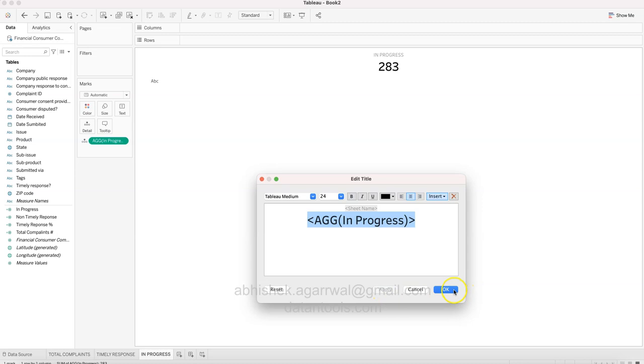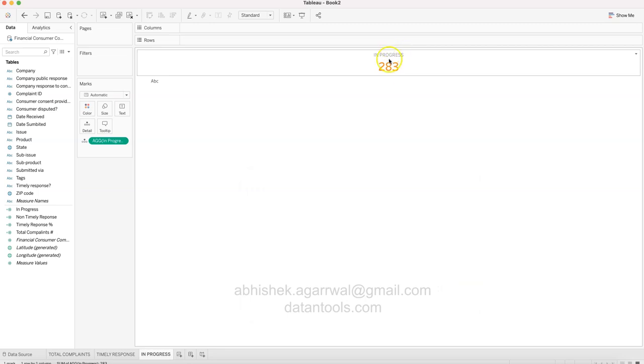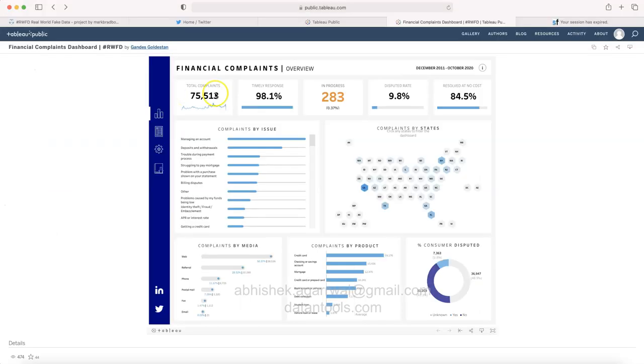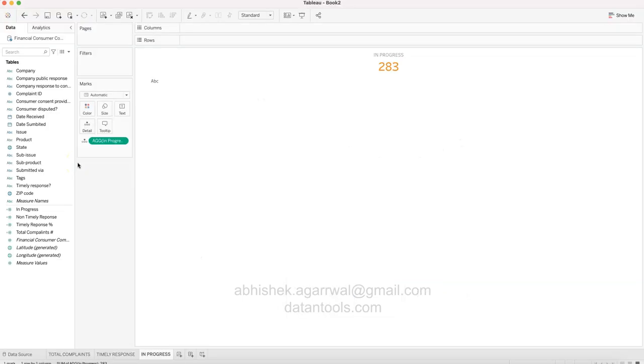Just remember these things. And yeah, the color also needs to change. It was orange, so I'll change this. Okay. And then what we have over here is 0.37%. That means that is the percentage of complaints that you have in progress, right?